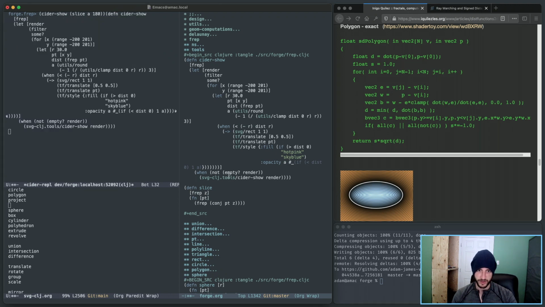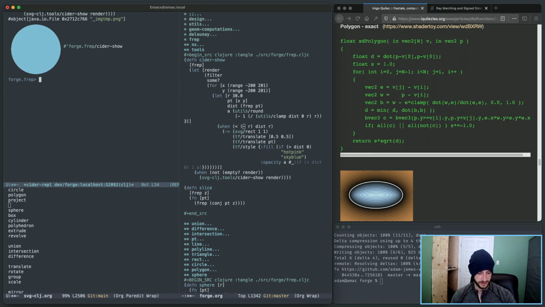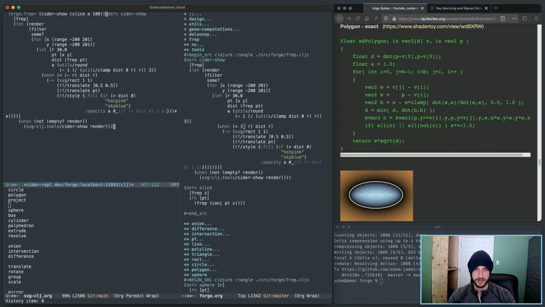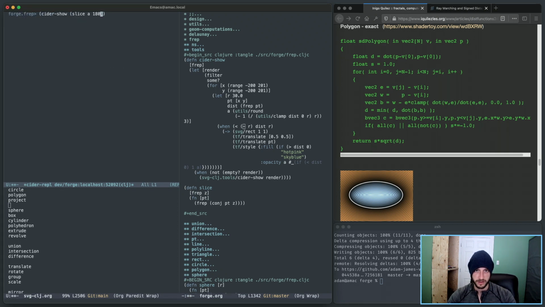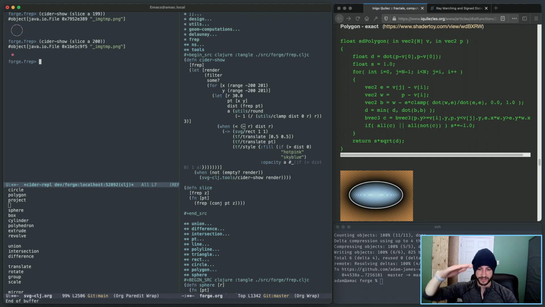Do that again as well, just to get things kind of looking nicer. If I do this 199, it should be super close to the top. See, that kind of makes sense. It should be exactly a single dot.